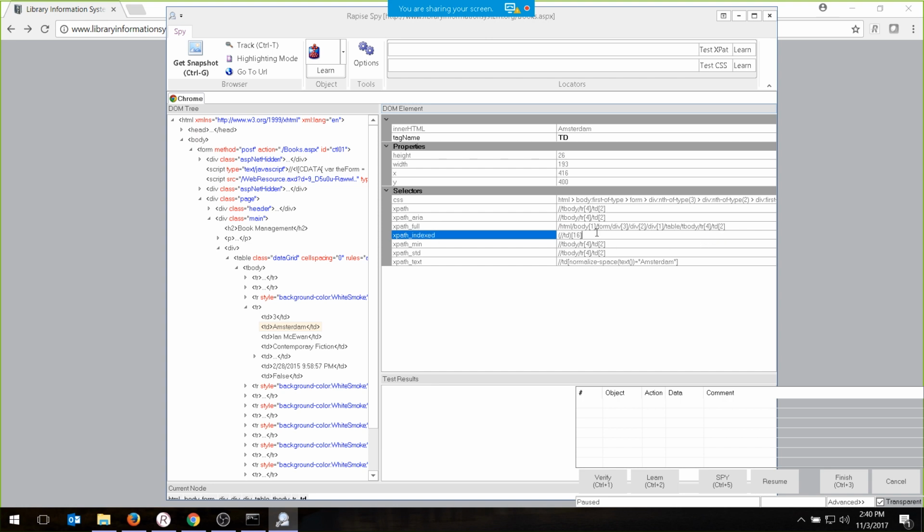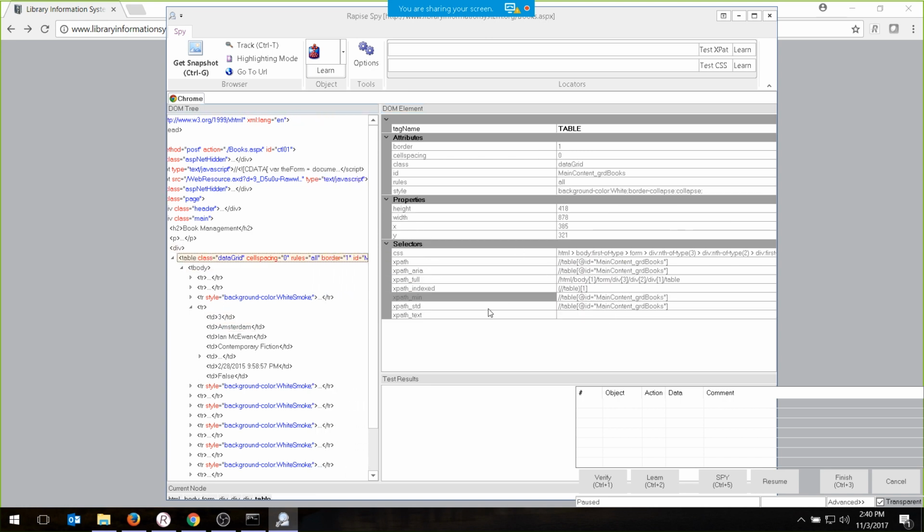Otherwise, you've got the indexer option, which just literally applies the index as little as possible to the element you've selected. And then we also have the minimum and standard options, and they'll use the minimum path to get to the object. So they'll avoid extraneous controls and try to get you the simplest path. And obviously, this particular item doesn't have an ID, so if I chose one that did have an ID, some of these values will change. So that will basically find you the table based on the ID because it knows that's a good option, whereas the full would have given you the path to the table using all of the parents. And the other is the index, which gives you the index position.